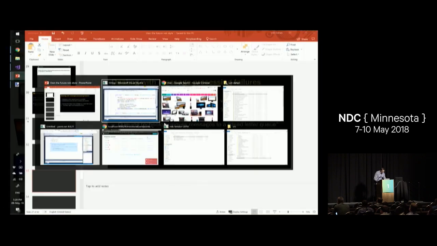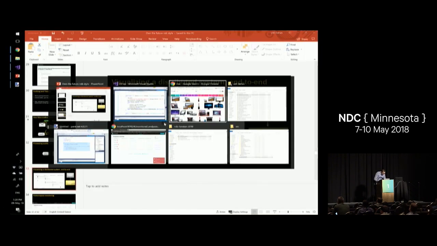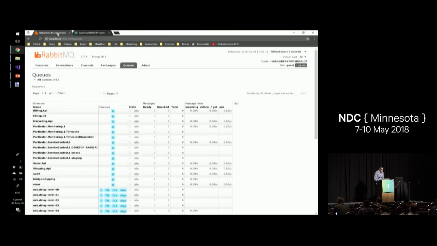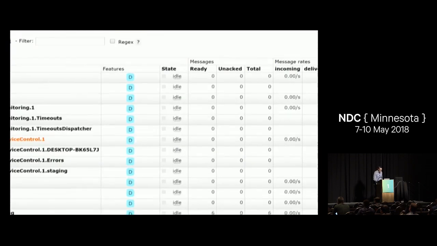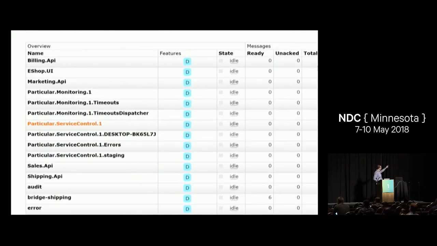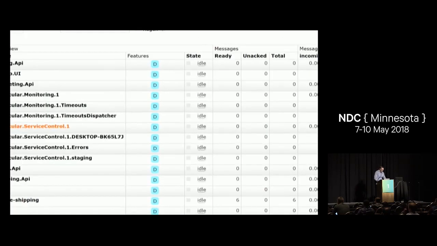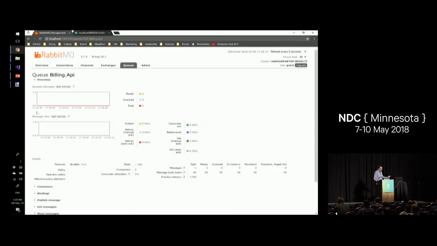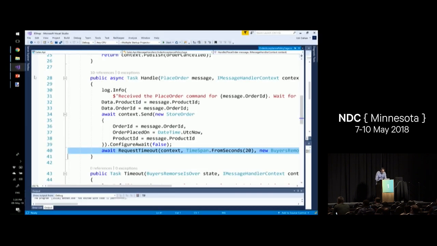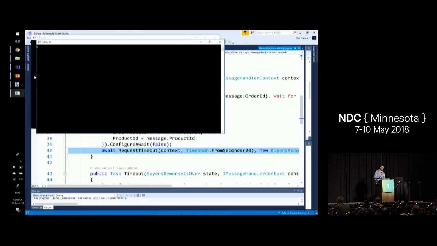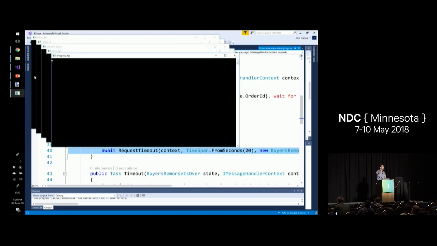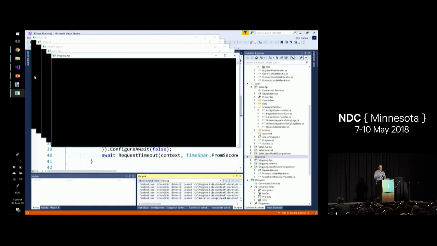Let me give you a quick peek at what that looks like with RabbitMQ. So RabbitMQ has this type of management environment where it will show you for each one of your queues what is the number of messages that are in there. And if you want, you can drill into a given queue and see ultimately the flow that's happening in there. Now what I'm going to do is I'm going to run this solution again, but when I run it, I'm also going to include something that generates some load so that we can actually see this thing running and doing something, because I can't press the button fast enough to actually generate meaningful load.